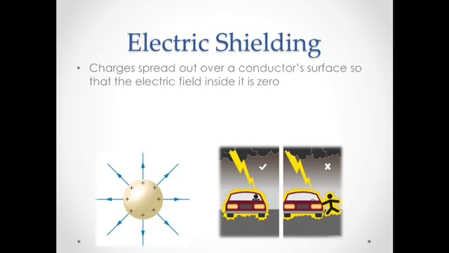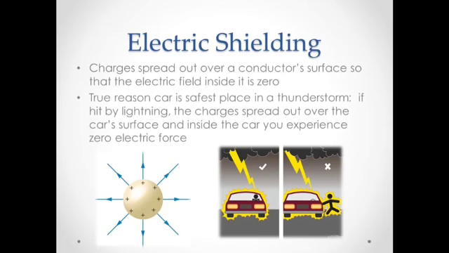They're not mixed up around the inside. Since all the charges are on the outside, they're being pushed away from each other. They're repelling each other, trying to get as far away from each other as they can, and by doing so they end up on the surface of the object. And so the electric field inside of that sphere is zero. There's absolutely no electric field inside of there.